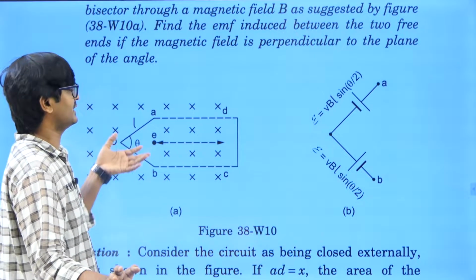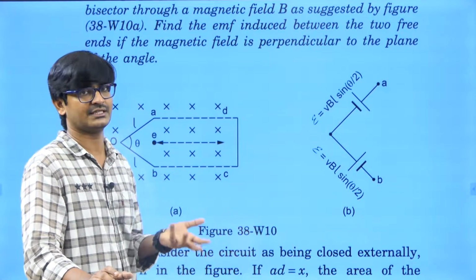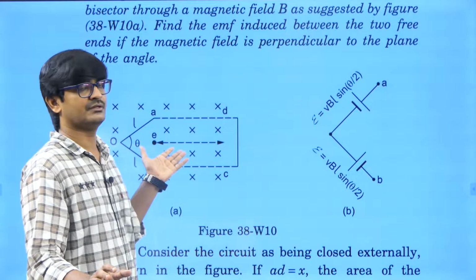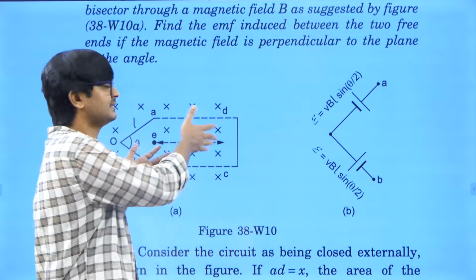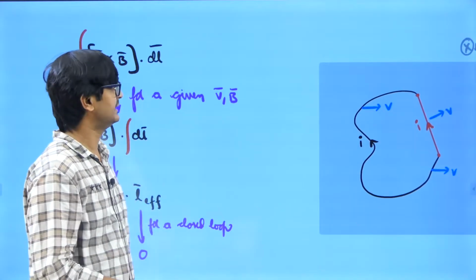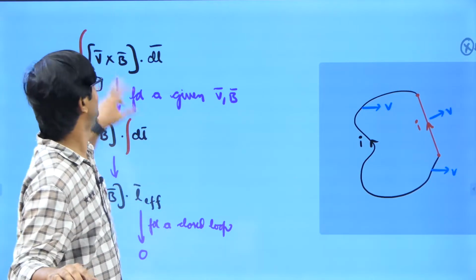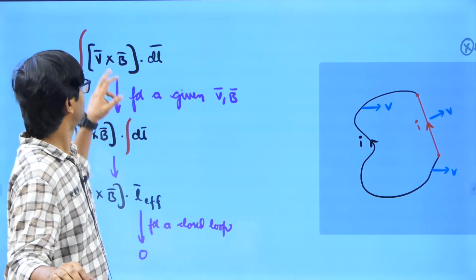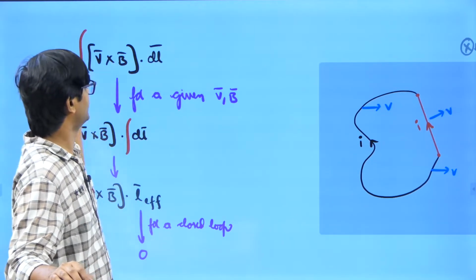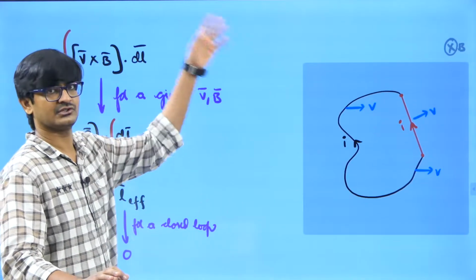Why I have taken this question is, you will be saying effective length. We will see when we can apply effective length and how we can apply effective length, right? So what is the reason behind induced EMF here? It is motional EMF, because you are moving something in a magnetic field. When it is motional EMF, then induced EMF is v bar cross B bar dot dl bar for small element. Then if you integrate, you will be getting it for the total element. Now velocity is constant given in the question, magnetic field is constant given in the question, so you can take it out of integration.